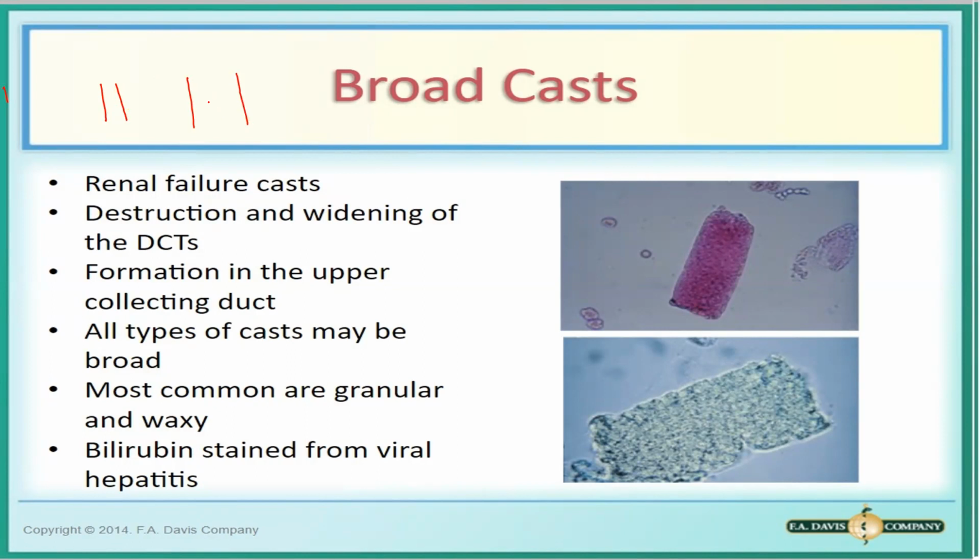Okay, di ba? Again, yung cast, it gives you a visualization of your tubules. Okay, so itsura ng tubules ninyo. So broad cast, so yung lumapad na yung inyong tubules. Okay? So also known as renal failure cast, this indicates grave prognosis. When you see a broad cast, it means yung talagang, yung kidneys niya is talagang sirang-sira na. Okay? So, talagang wala na siyang pag-asa. Okay?